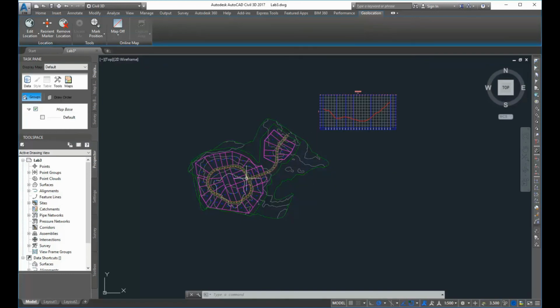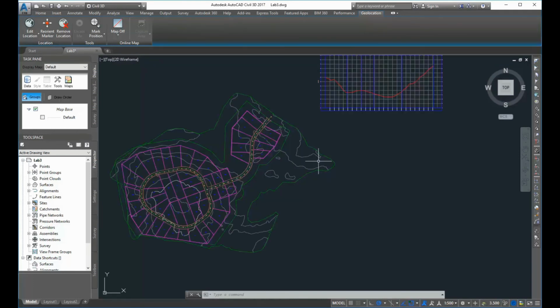we had a road, an entry road coming in. It's called First Street, a ring road, which is called Second Street. These purple lines were different subdivision lots, housing lots, and then we had some sort of topography. So in this, if I go over to the Prospector menu, you'll see that I have a surface that's already been defined. It's called EG for existing ground.